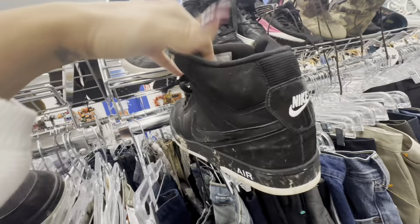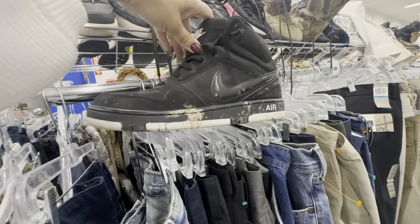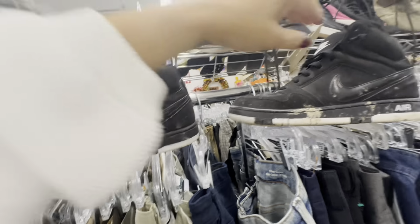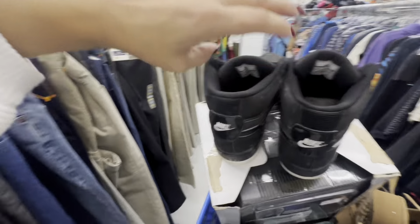And then these shoes weren't worth anything. With Nikes, you can look up the number in between the 2 dates on the little tag here, and so that's what I did, and these were nothing. They were a little dirty, but sometimes shoes can be worth it even if they're dirty. That was everything that I picked up at this store. I haven't had a full cart thrift haul in a really long time, so this was really nice.